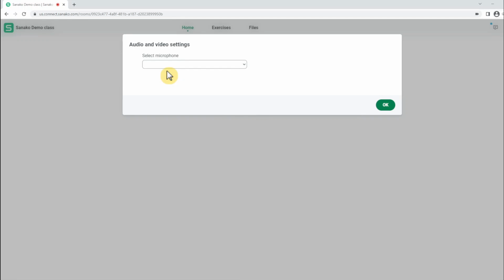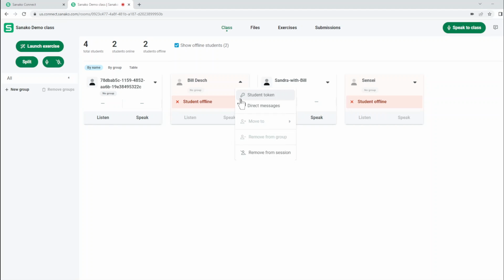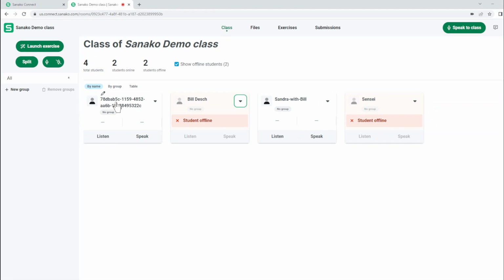But what did we do? We created, instead of putting, so now the teacher sees this. So now, okay, that was incorrect, right? We got Bill Dash, and this is Bill Dash too, but the teacher has no idea that's Bill Dash. And we don't want multiple profiles on the screen because the student put the token number in the name space. I'm just telling you this because I've seen some students do that by mistake. So if you see this show up on your teacher screen, that's what happened.